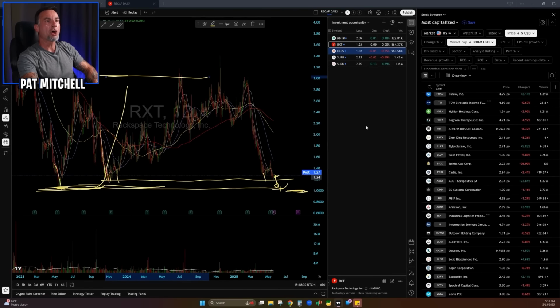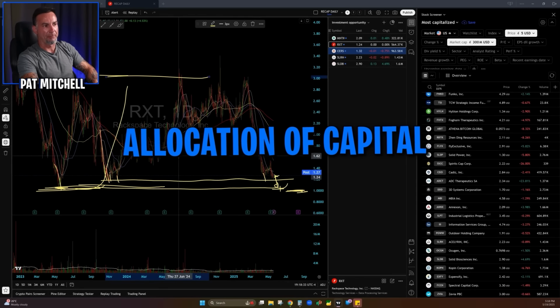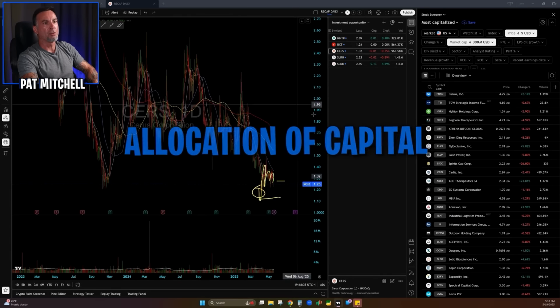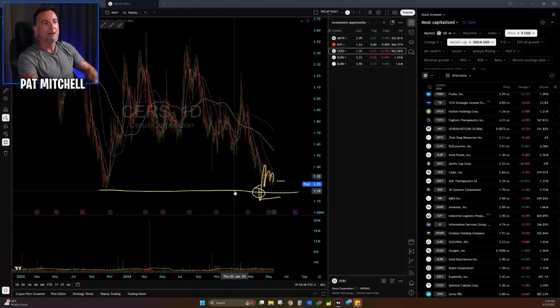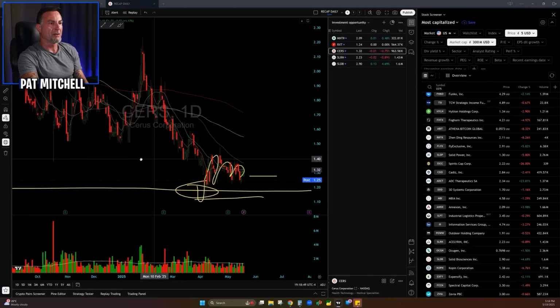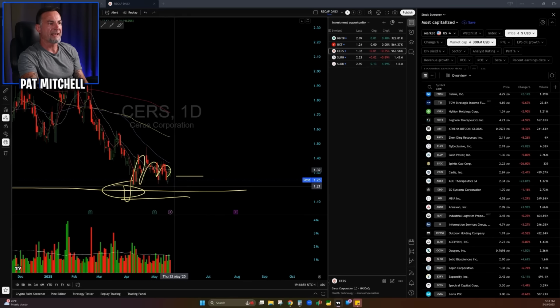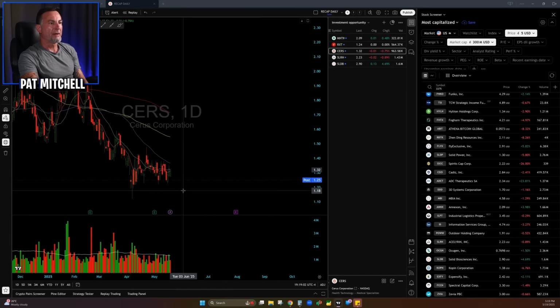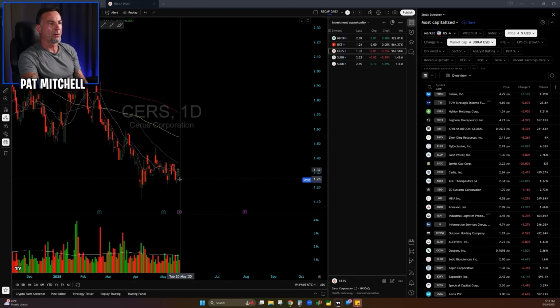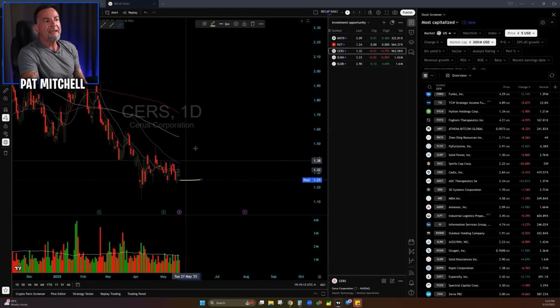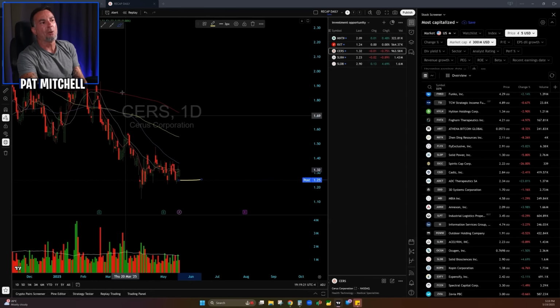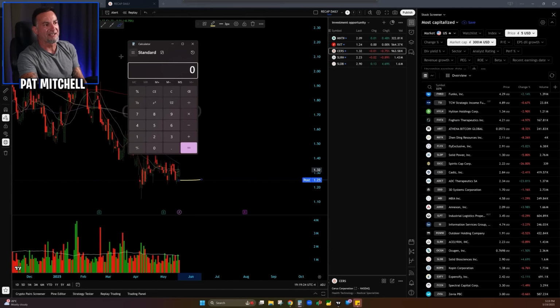So now let's talk about allocation of capital. What type of capital do we want to allocate in these positions? Well, let's take a look at the price, and it's going to be a rough estimation. I'm going to move this chart over a little bit, and we're going to take a look at where we would be entering. So if we are buying this area or this area, that is about $1.25 a share. If we can take 1,000 shares of a $1 stock, that tells me that we could probably take about 800 shares. Let's find out the price of that.